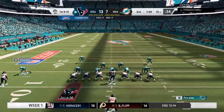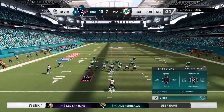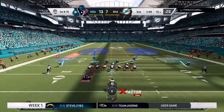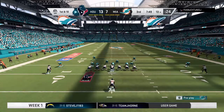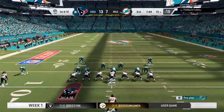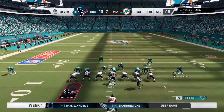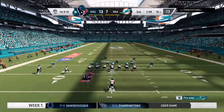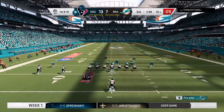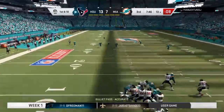The Texans offense ready to go here for their next drive. We have not seen much on offense from either side. These last few drives, it has been a struggle, hasn't it? Totally, and you're thinking to yourself right now, if you're on offense trying to get things figured out, okay, we self-scout every week in our game plan. How many things do we do at certain times? What are our tendencies? Time to go to some of those tendency breakers and try and create some offense. They always have those in their back pocket, don't they? You have to, and if you don't keep abreast of what you're doing, you lock into a rhythm and make it easy for the opposition.